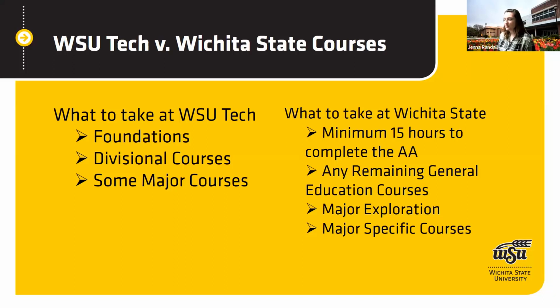And those 15 hours are going to be super dependent upon what your end goal is. Whether that's the associate's degree, whether it's an associate's degree with us and then transferring to another university, or if that's finishing the associate's and then going on for your bachelor's degree with us. So it is super important that you're talking with an advisor every single semester to choose classes so you have the path of least resistance to your intended major.